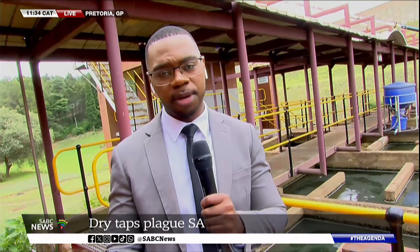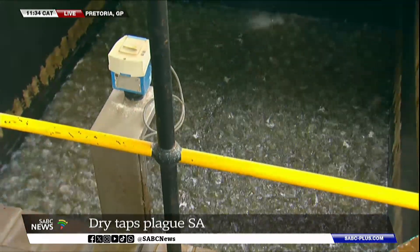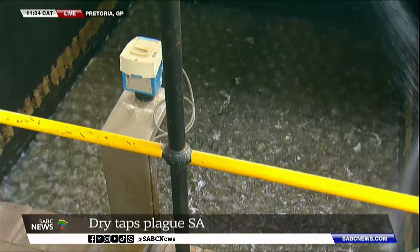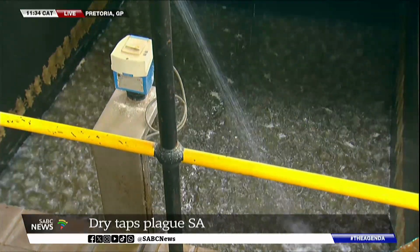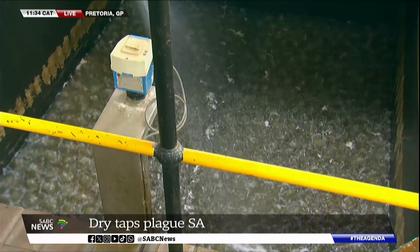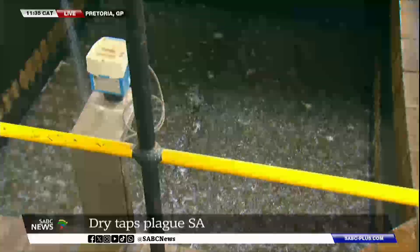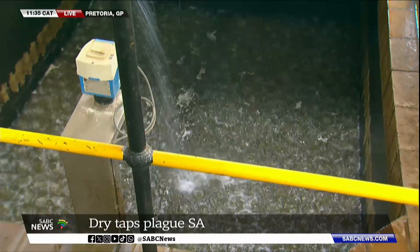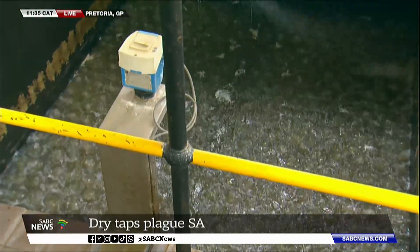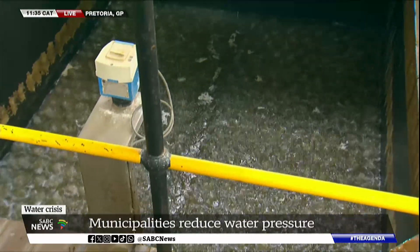A lot of focus has been on the city of Johannesburg, but we're of course in Tshwane and are going to give you a sense of how this particular facility contributes and augments bulk water supply to meet demand — which is a big challenge in the country. Let me bring in our guests: the deputy director for water scientific services, and Obabu Makas Matebola, who is one of the process controllers. Gentlemen, great to see you.